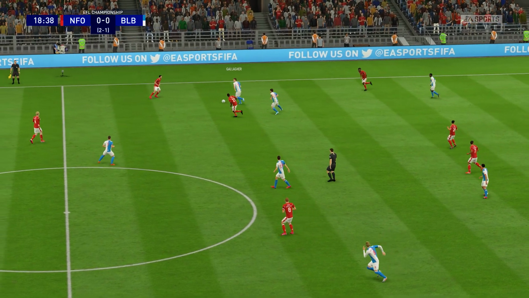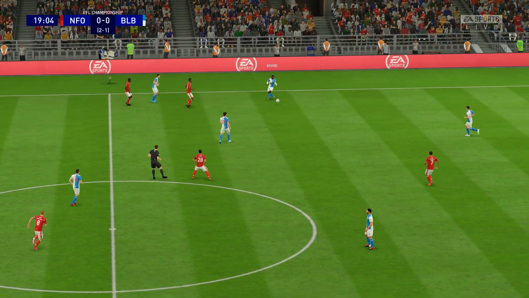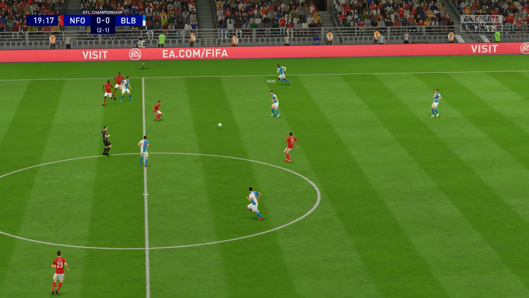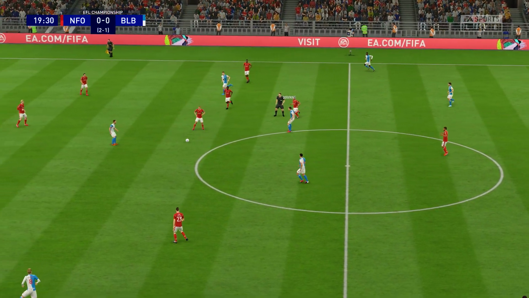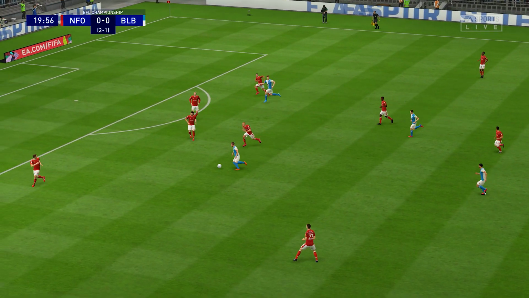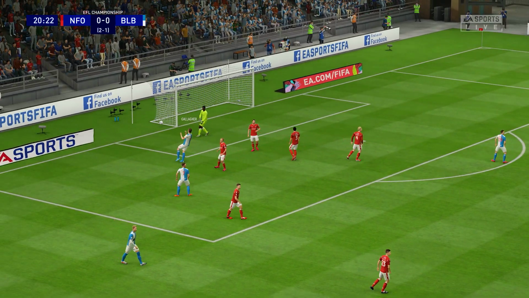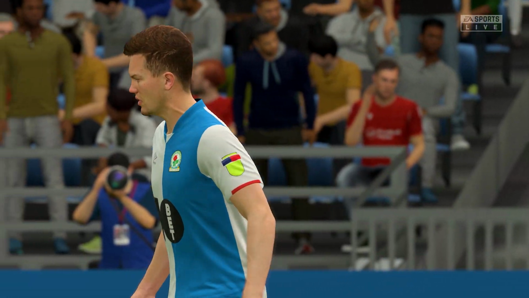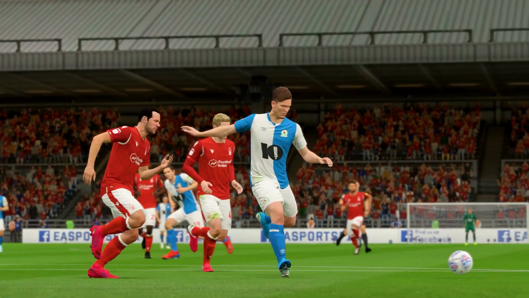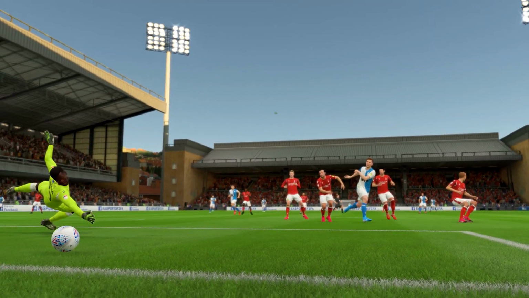Good range in his passing. He's cut it out. Travis. Downing. Armstrong. Taking on the defenders. Got to finish here. Oh, what a miss. Well, what a chance for an equaliser that was. And I think the tension got to him. Tightened up.